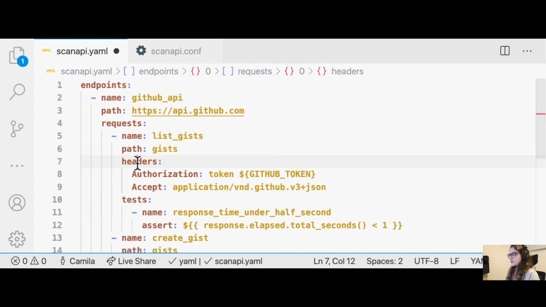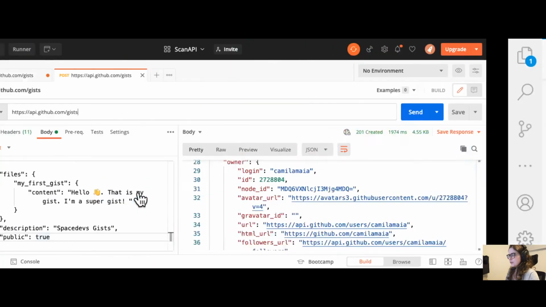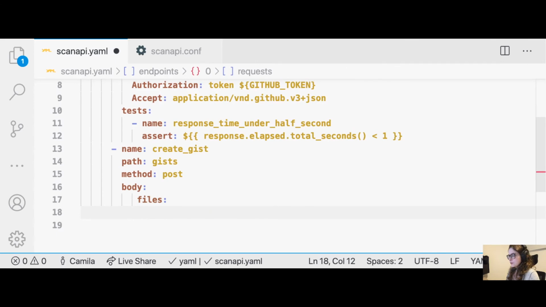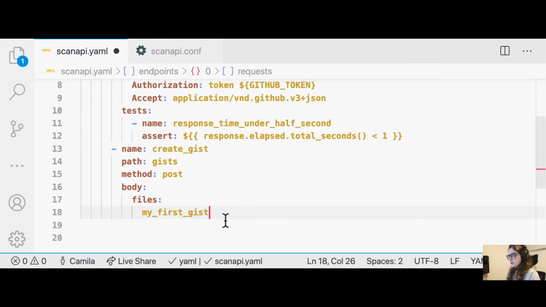Also, there is one thing. Yeah, let's first put the body. So body, and then we just have to pass the values. The first one is files, and then the first file will be my first gist. This is my first gist.